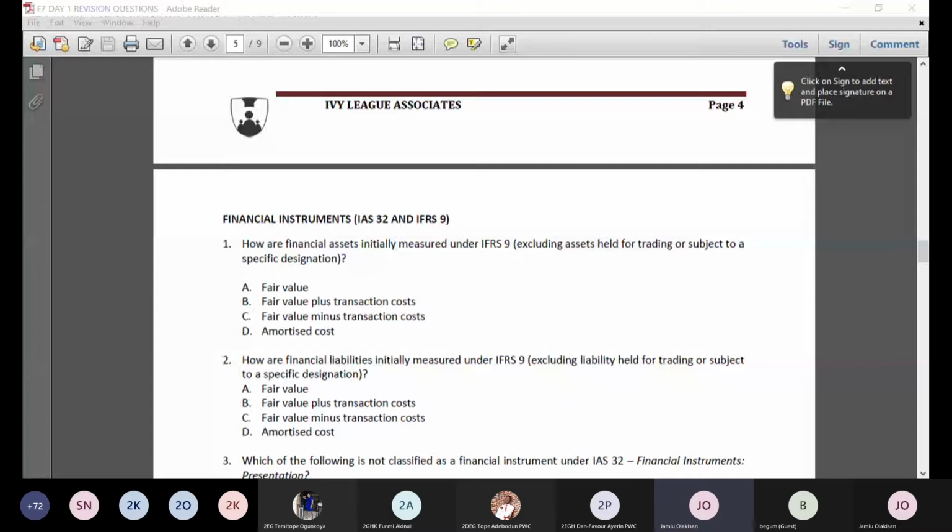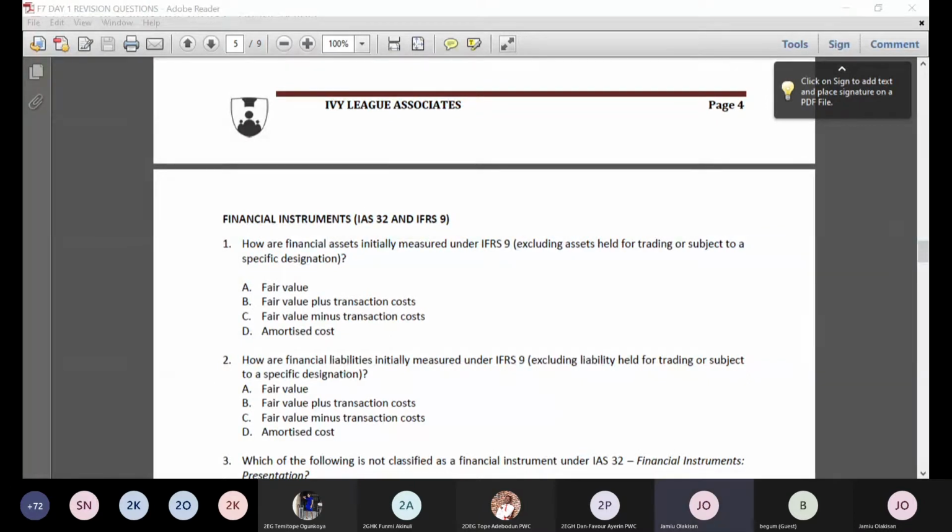If you look at investment in ordinary share, it will not pass that test, because when you invest in ordinary share, the cash flow you get is not in form of interest and principal. It's in form of dividend and proceed from disposal. So investment in ordinary share that is held for trading will be subsequently measured at fair value through P&L.